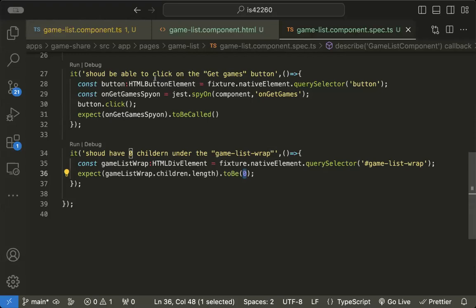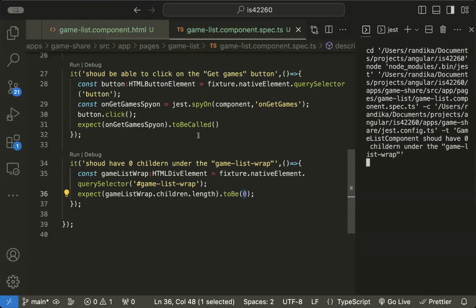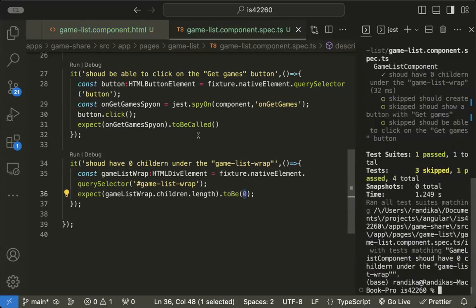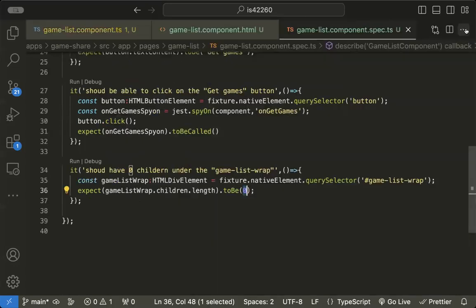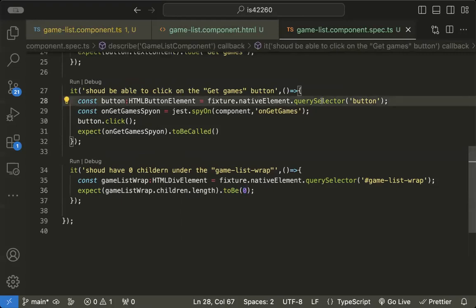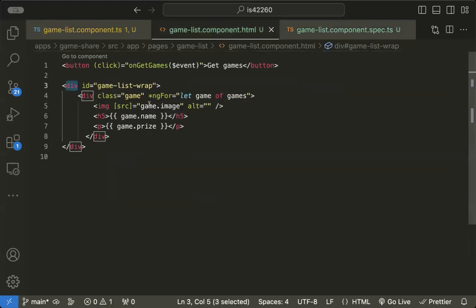So let's see whether it works. Let's run it. And it says pass. So that indicates the game list wrap initially has no children. So let's assume that we have two children to be represented. We can simulate to have two children.